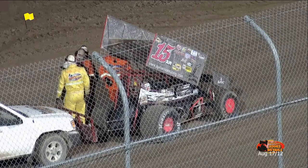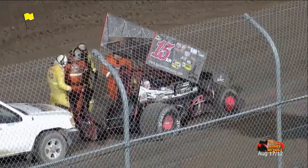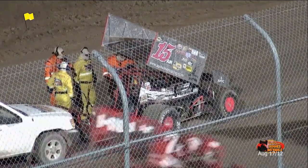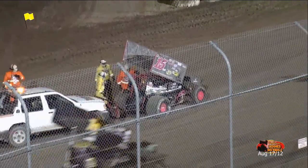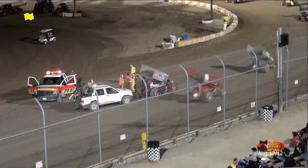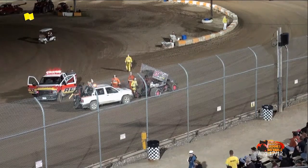And right now, one of those drivers looking to punch a spot into the A-main. His first trip here to Ashweekend, Charlie Sandercock in the 57. And I'll throw a little shameless plug out there. We're shooting some races this year for the Go Nuclear Late Model Series, which will be running in Brighton September 8th. And Charlie is one of the premier drivers, so is Greg Bellier. The Bellier-owned machine. And Sandercock has been behind the wheel of.